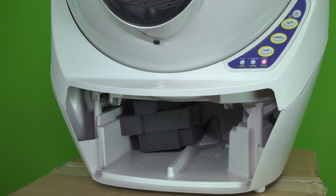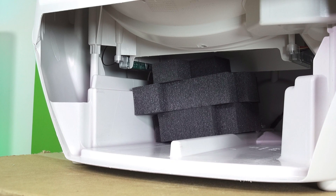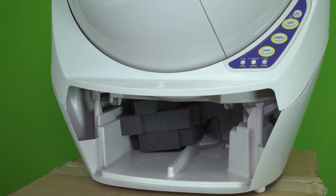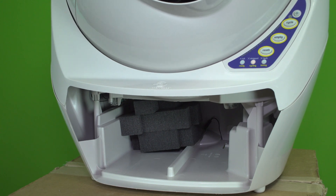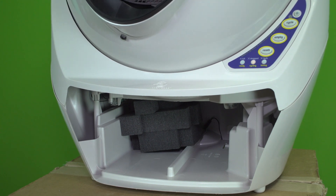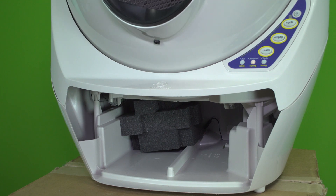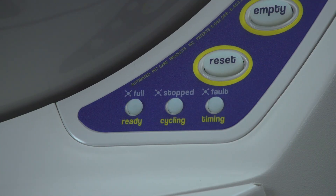Here you can see that the little robot is in timing and I have blocked the DFI sensors using foam blocks to stop the infrared beam. And as you can see, the little robot thinks the waste drawer is full, letting us know by flashing a blue light and sending a notification with the Kinect.